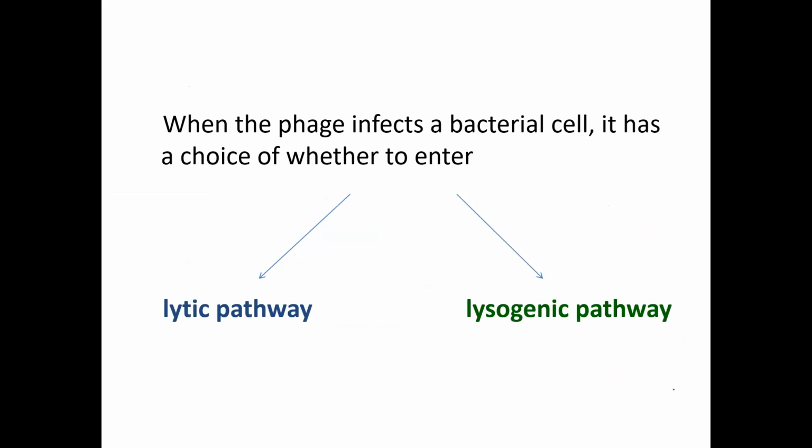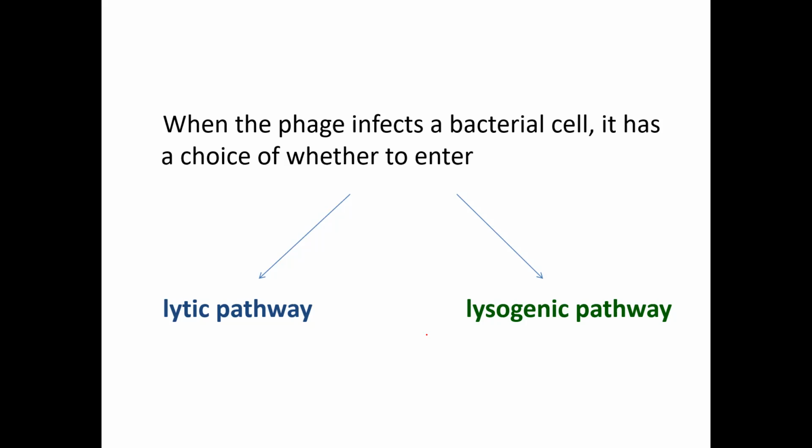In the lytic pathway, the phage behaves as a virulent one, and it will do the replication and carry out lots of protein synthesis. Progeny phages will be assembled and they will kill the host cell, and come out to infect other host cells. Whereas in lysogeny, the genome of the phage is integrated into the host chromosome and replicates along with it, and the phage is said to exist in a prophage state. So we will study this genetic switch where the phage decides whether to enter the lytic pathway or the lysogenic pathway.